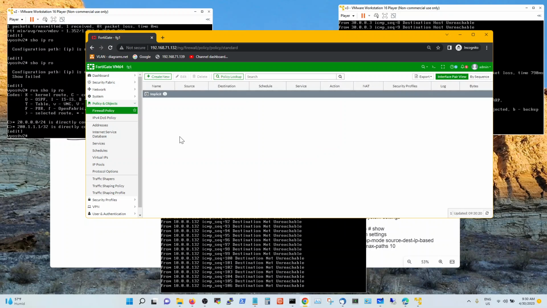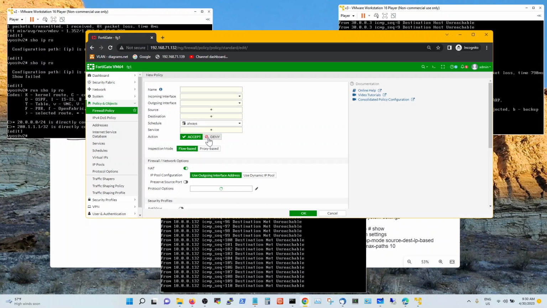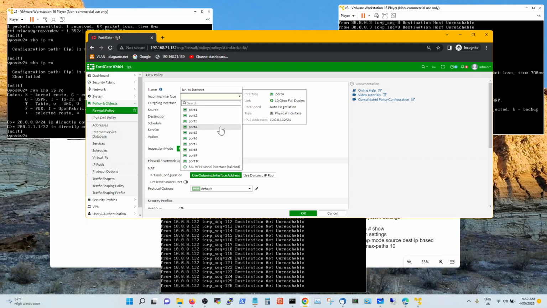Now the way this is going to work is when you create a policy, let's just say LAN to internet, your incoming interface is going to be a single interface, right? So let's just say in our case it's port 4.